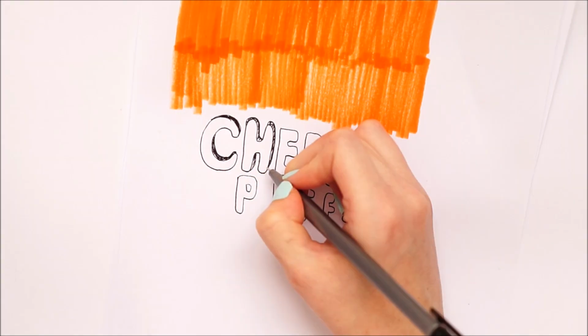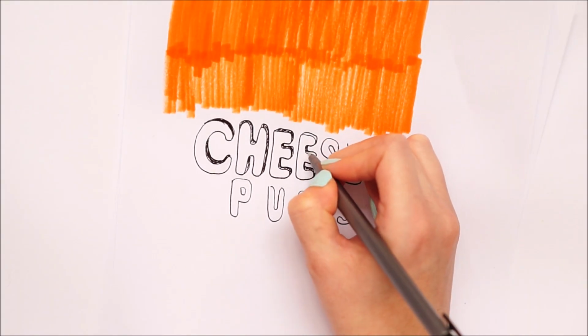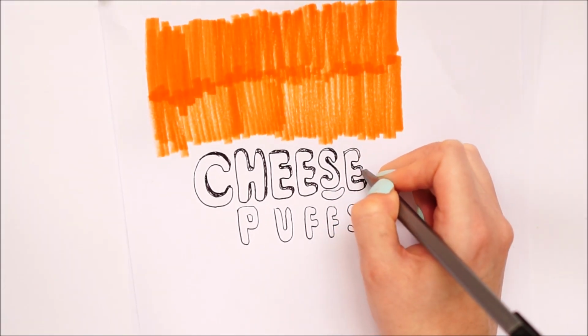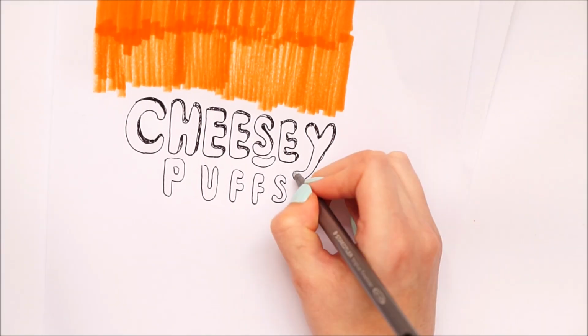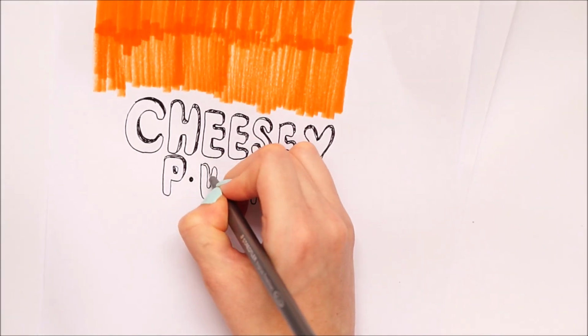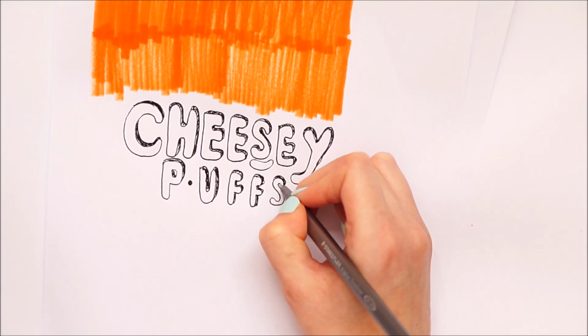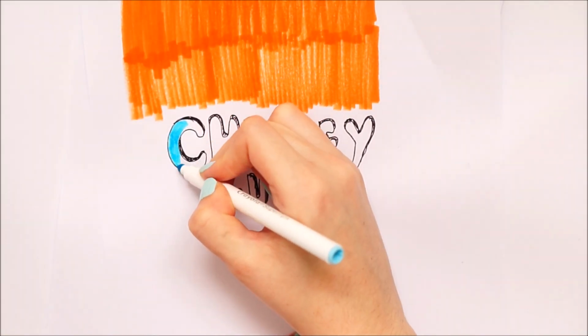So what I then did was just added some extra shadows and detail with that same black fine liner and just went round all of the letters to make them a little bit neater and just a little bit more prominent on the packaging. As you can see here, this is where I put the Y in because I just felt like it needed to be extended over, and then I went over the word puffs and added a few little dots in between to give it a little bit extra detail again.